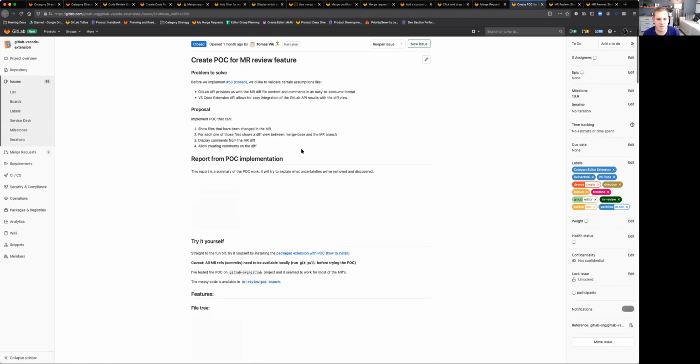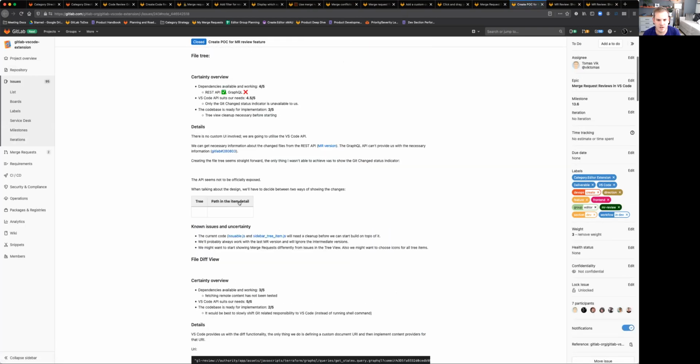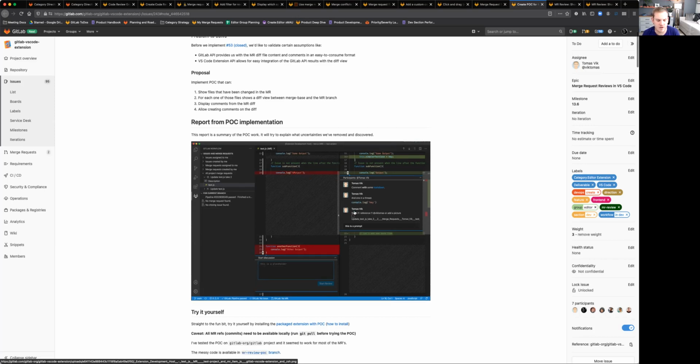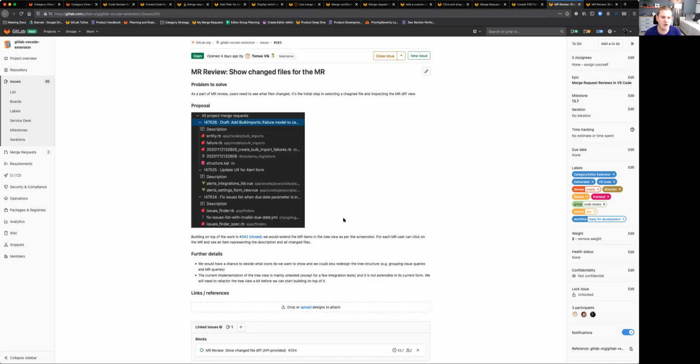And what you can see in the proof of concept is that you can get a view where you can see the merge request, see a description field, see the files that are actually included as part of that merge request. And we're also experimenting with viewing comments and other things. The long-term goal there will be to be able to do comments, but right now we're just viewing those. So in 13.7, we're going to continue building on this and adjusting the current file tree in VS Code to what you just saw in that proof of concept.